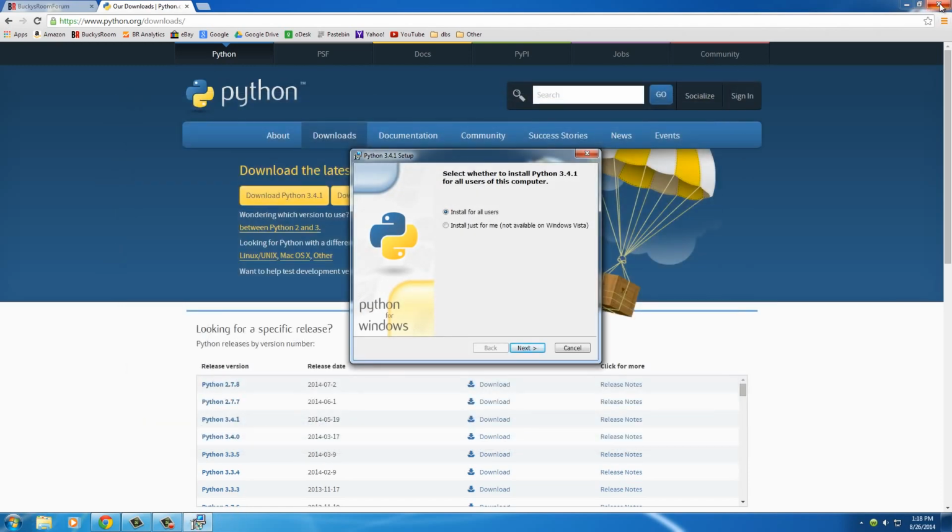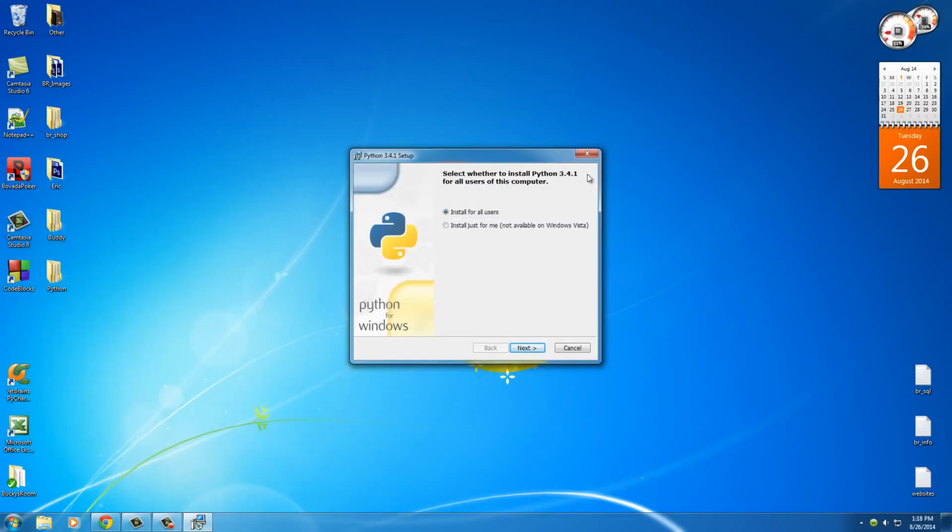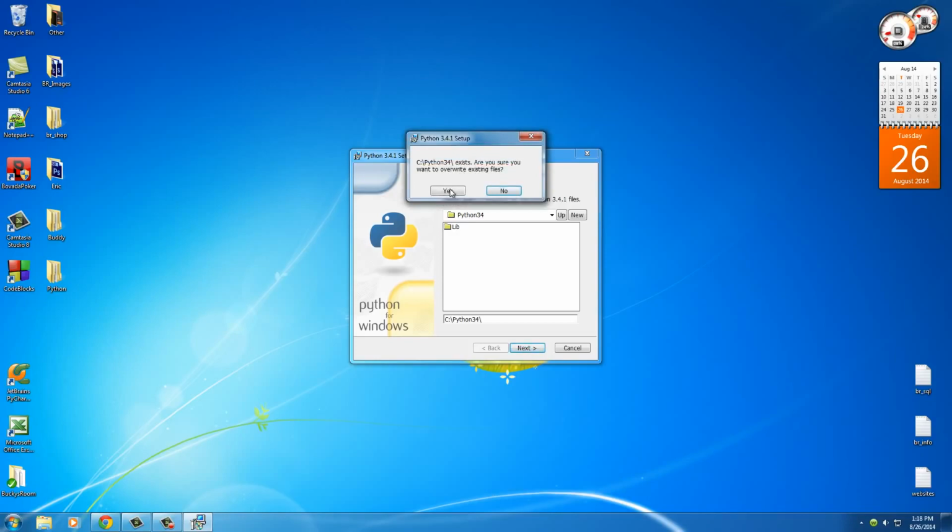Let me close out of this stuff. And it says okay. And this is actually one of the easiest installers. You just click next a bunch of times. If you ever installed anything in your life, it's going to feel like home. But install for all users, sure, why not? Next. And it says, and this is just because I already downloaded it before, because I like using Python, but for this tutorial I uninstalled it just so I could show you guys how to download it.